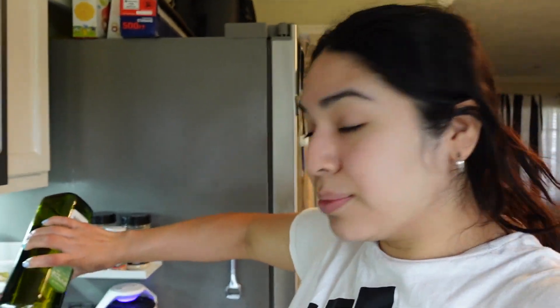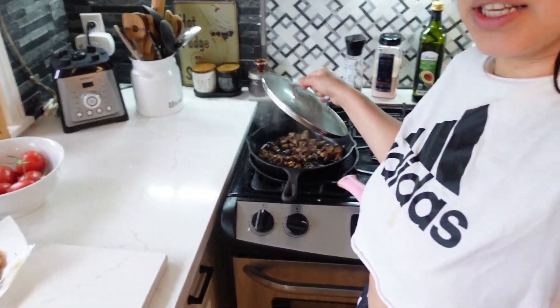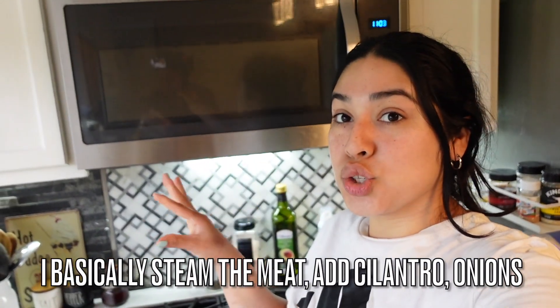Using up leftovers from the fridge — I like to do this with steak, chicken, any type of meat we have left over, sometimes for these Sunday tacos. They're so good. Next I'm going to fry up tortillas in avocado oil so we have crunchy tortillas — that makes these breakfast tacos even better. My eggs are done and the meat is done. This is the best way to use your leftover meat. Let's get our tacos ready with the avocado salsa I just made.